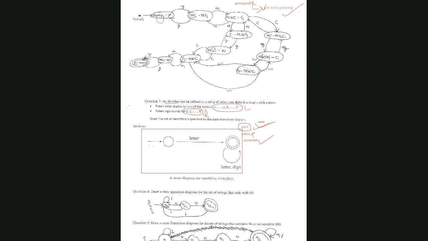Now when you see a string starting with 1, which is a digit, please write down here. From the starting state using a digit, can you start here? So this is not acceptable. If you are using a digit here, you cannot go to the final state. That's why this is not accepted. But a is a letter, then 1234 is digits, then CDEB is letters. So you are in the final state. That's why it is acceptable.